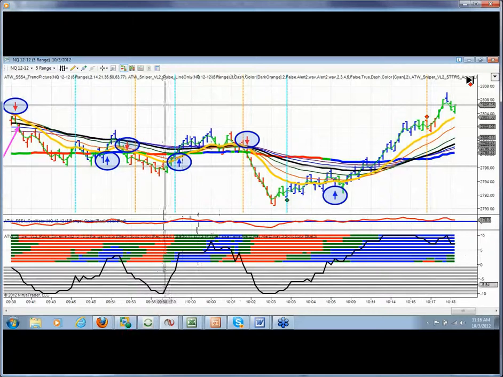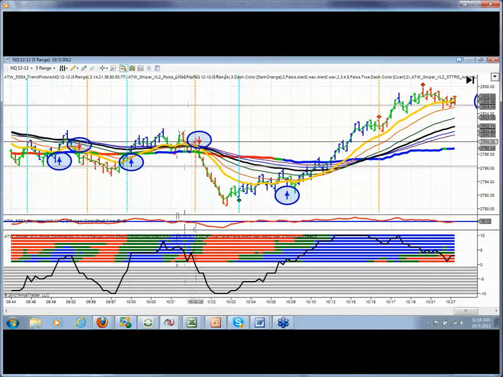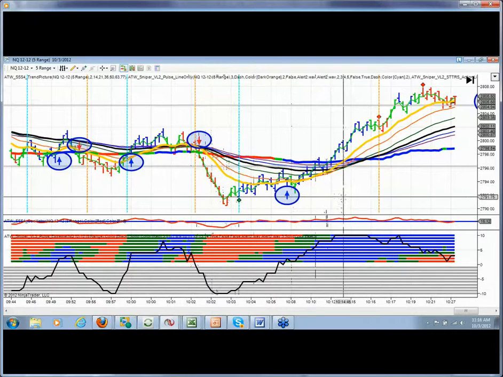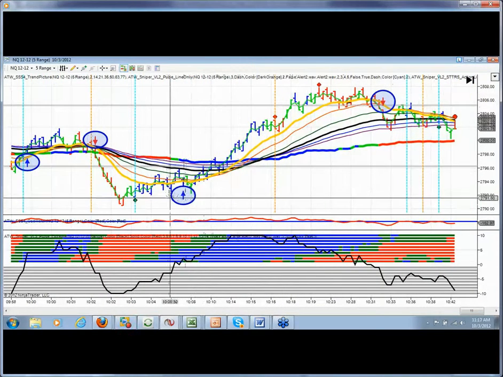The 4th trade of the morning, the black line moves upward, crosses over the white gap, gets into the colored area, boom, signal fires. Again, not a huge winner here. About 8 ticks worth of profit available there for the 4th winner of the day. And then we get a big, nice winner here. Black line crosses from colored to gray. It's got to get to the second gray line or lower. That happens, signal fires, boom. Good 20 tick or more winner there. That's winner number 5.